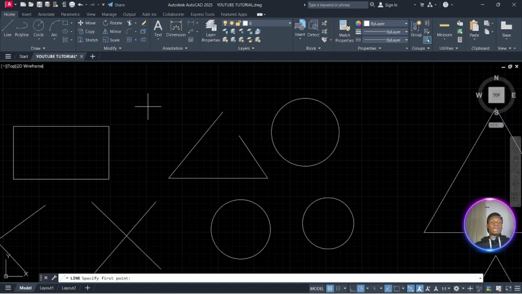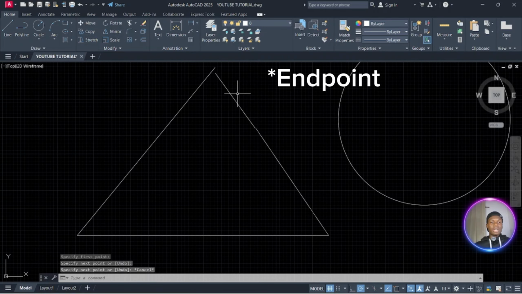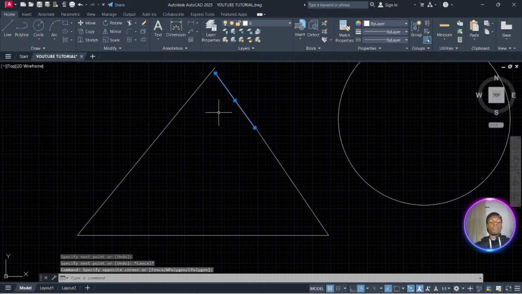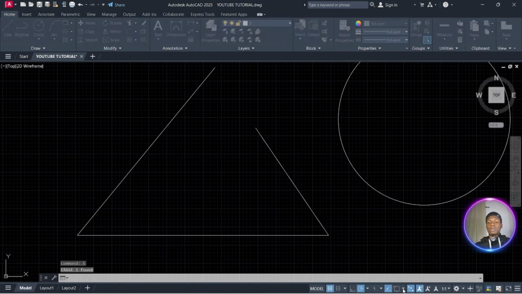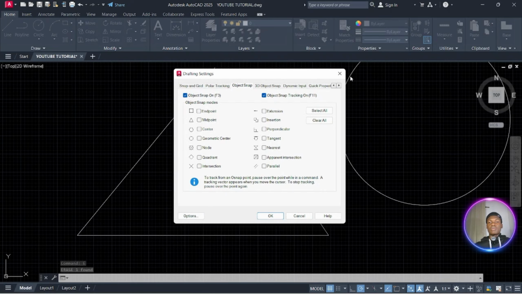So I'm going to use my line command, and as you can see, it is very hard for me to draw, because I can't actually get their midpoint. As you can see, I did not even draw it very well.